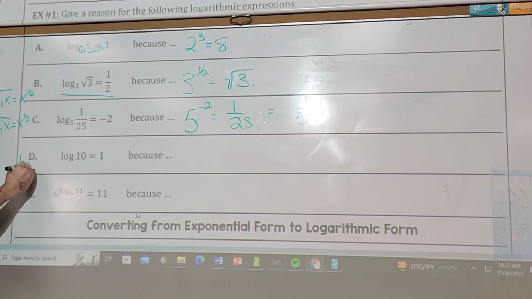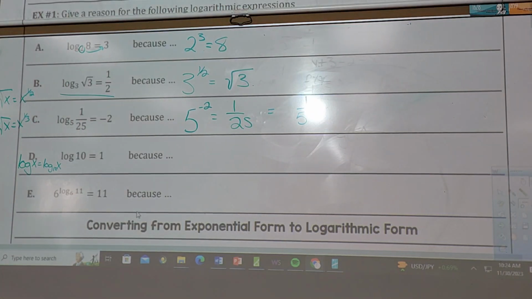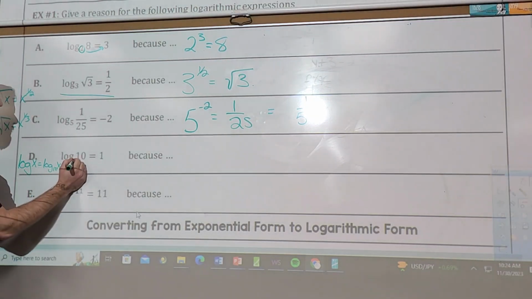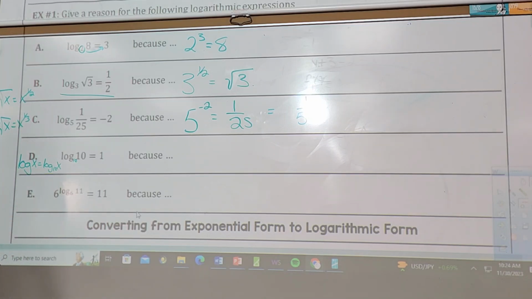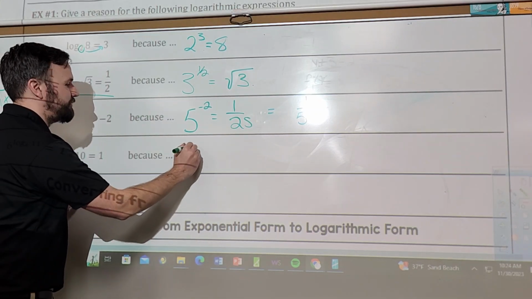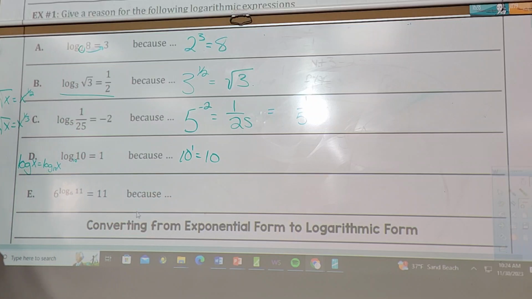There's no number under there. If there's not a number under it, your base is 10. If there's no number, the base is 10, because 10 is the most common. So your calculator, what log does it do? Look at your calculators. It uses base 10. So what's your base of that one? It's because it moves decimals. Log base 10 moves decimals. 10 to the first equals 10.